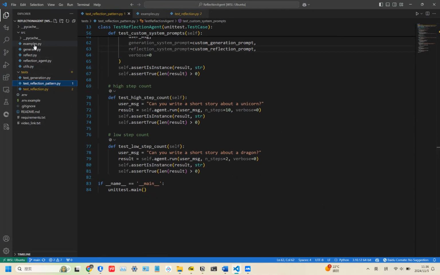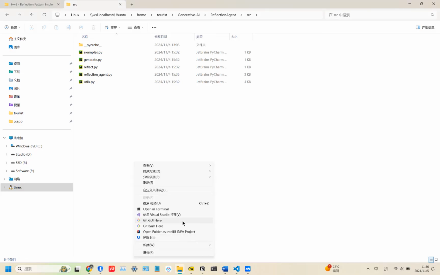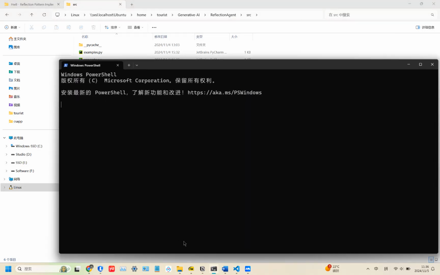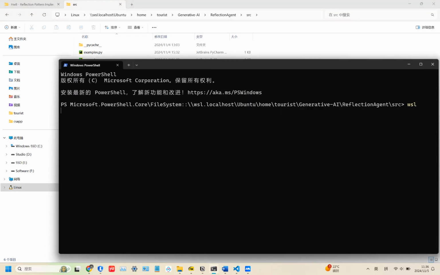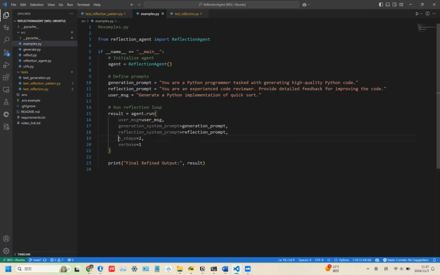Okay, so let's run the example code. Here in the example code, I just set the steps to 2 and look at the model's response for this question.